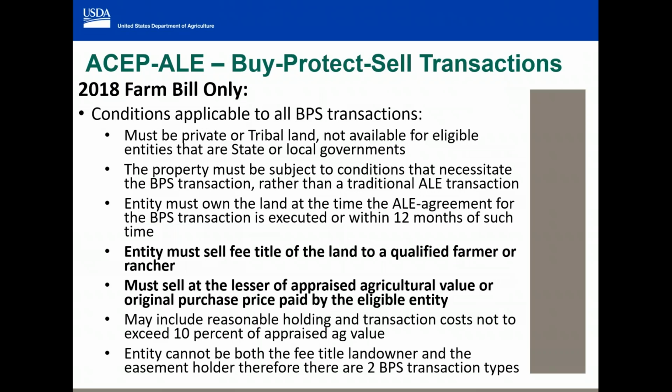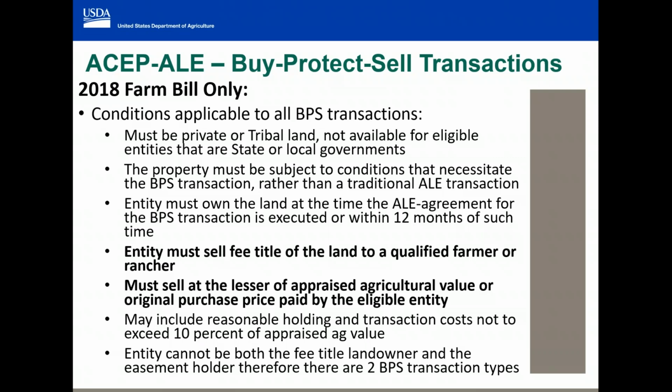So there are a couple of conditions that are applicable to all buy, protect, sell transactions. They must be private or tribal land, meaning this option is not available for entities that are state or local governments, at least in the ownership position. That's not to say you couldn't have an eligible entity that's a state or local government involved in the transaction, but they couldn't be the owner at the outset of the transaction.